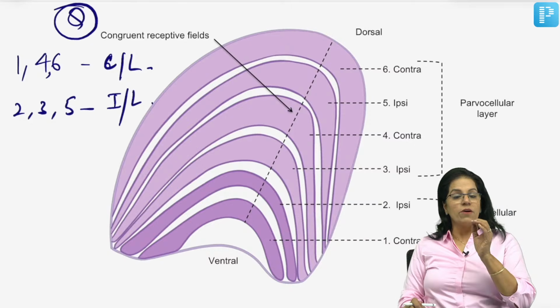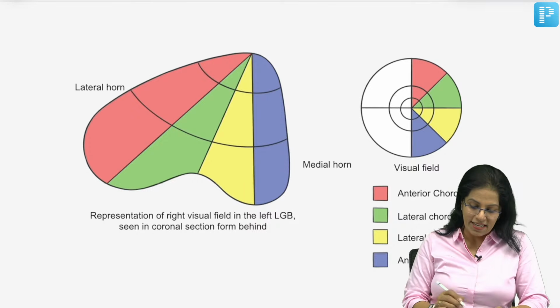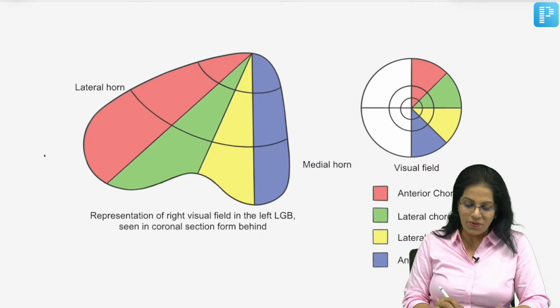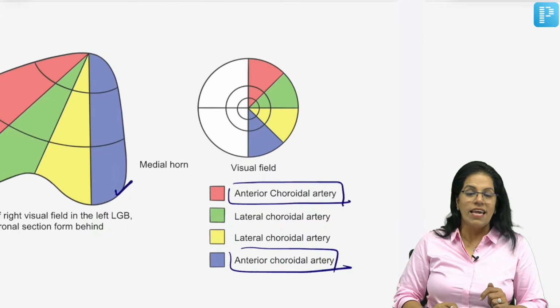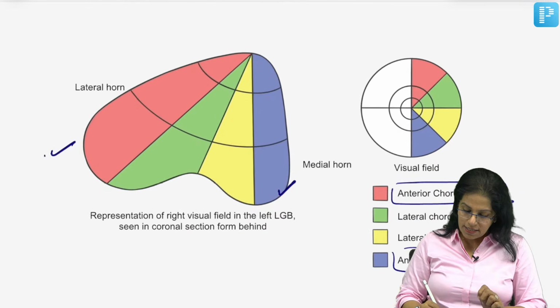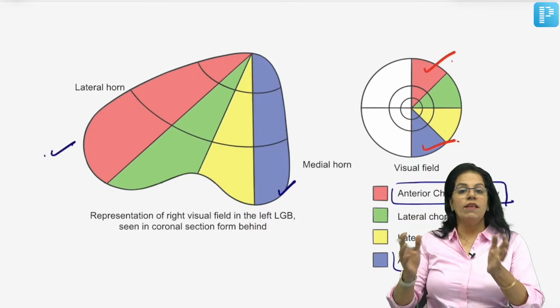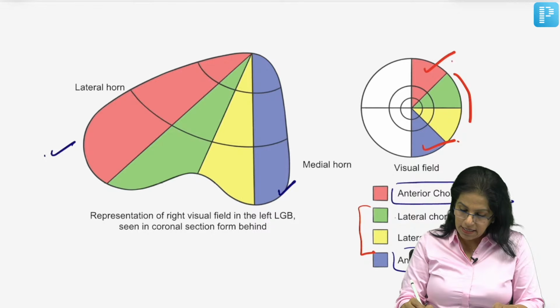And then comes another important question on the lesions in the LGB. So, lesion in the LGB, this is important. If you look at this one, all the color coding is already there in front of you. When this is damaged, what happens? It is happening due to the anterior choroidal artery. When the anterior choroidal artery is blocked, let us learn like this: this is what it is supplying. It is supplying this and this, this area. But if the lateral choroidal artery, the posterolateral choroidal artery, is blocked, it is mainly supplying this area.